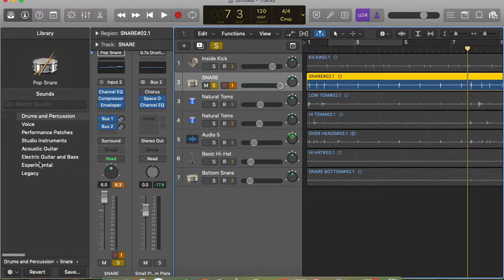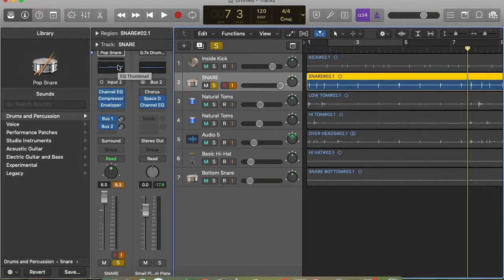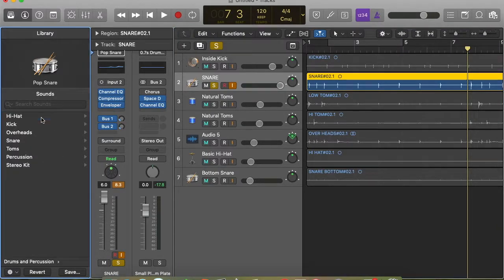Just a recap: when you select your snare drum, the raw file, you'll just hit Y. It'll bring up this menu here. You'll hit drums and percussion, then you'll go to snare, and then you'll go to pop snare, and this will be turned off, and these buses will have the reverb kind of high on them. You'll just want to keep that in mind.